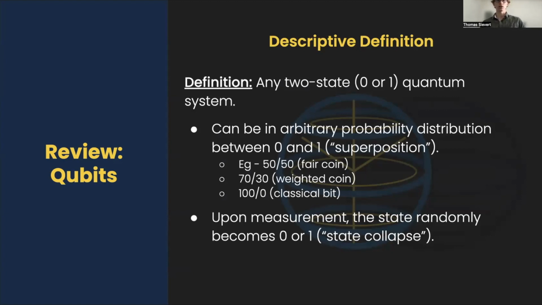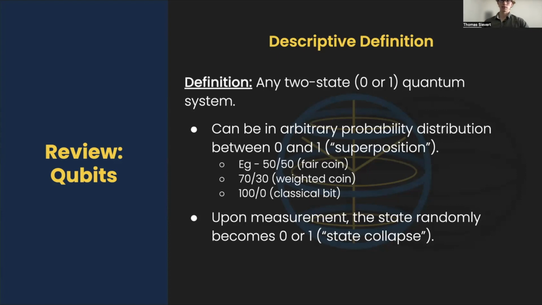Broadly, a qubit is just any 2-state quantum system. So you can physically make a qubit in a lot of different ways, just like how you can physically make a computer in a lot of different ways. Traditionally, computers are made with bits that are low and high voltage. That's like 0 is low voltage and 1 is high voltage. But if you look up on YouTube, you can find videos of people making computers out of water, like water pressure, or any sort of thing you can think of, as long as there's a 2-state system. And similarly for qubits, you can make them out of anything as long as it's a 2-state quantum system.